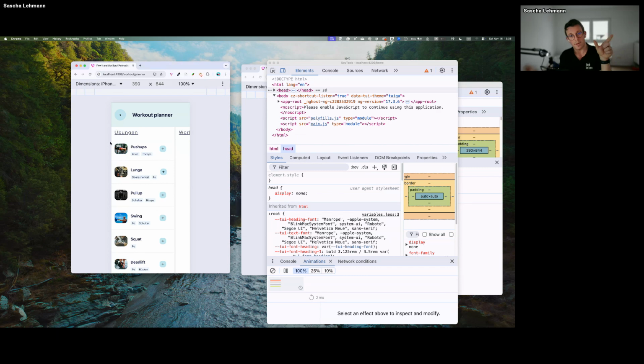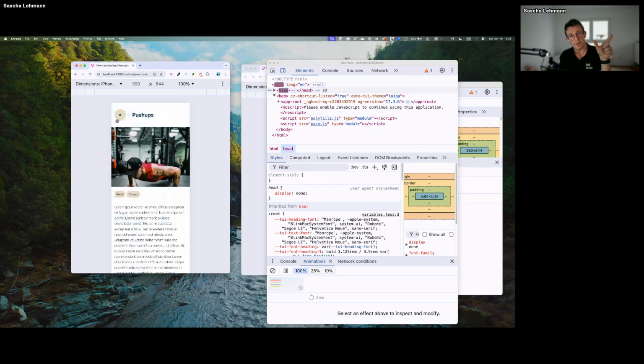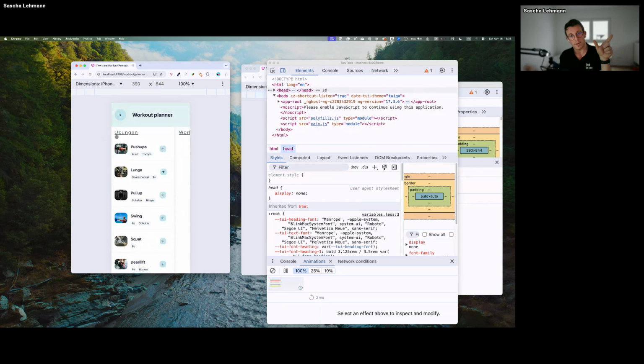In this case, for easier purposes, I have this header here, and I just want to animate it together with some kind of image. It doesn't make sense in this case, but to show you that the browser automatically animates this little part is also, I think it will do the trick.